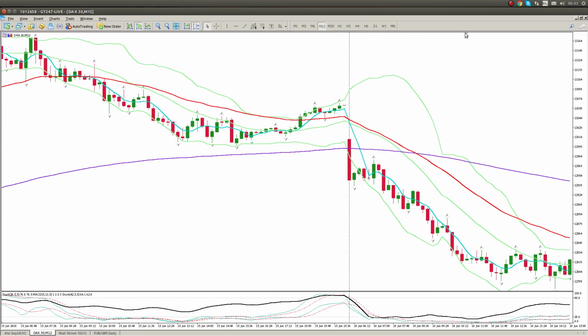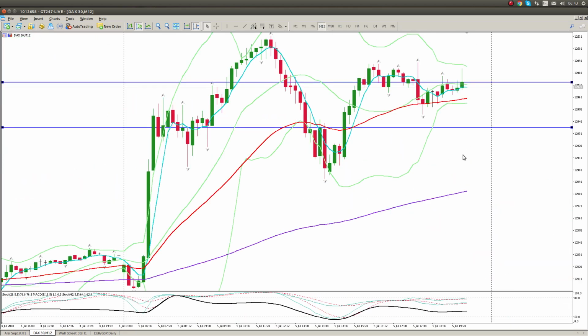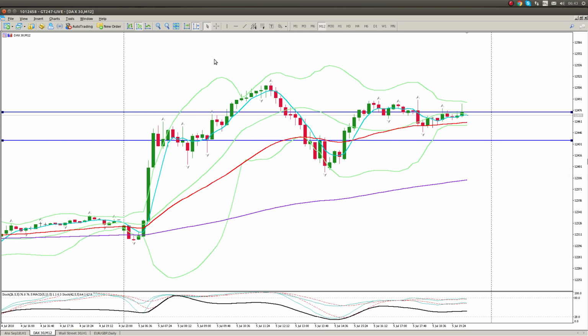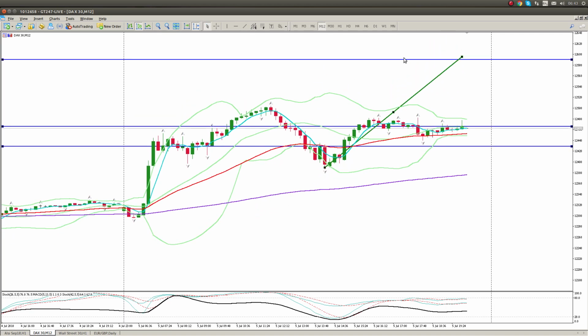Okay, so I think there's nothing else that I can see here except to say we're looking for any form of bullish action around gap close here and for a move to the upside. Oh, one thing we can do is just double check what this retracement was. We'll probably find that it targets a level. Yep, it targets a level we're looking for. Okay, so the move up, the retracement, and now obviously we've started moving up. So provided we break this level here, we should target 12,550. Okay, so that's kind of my trade for the day.